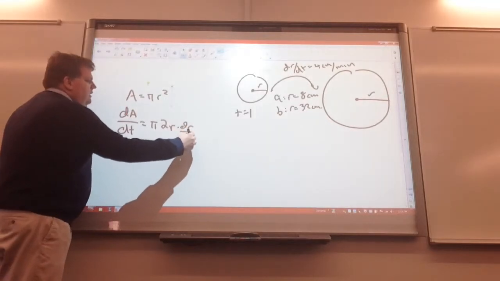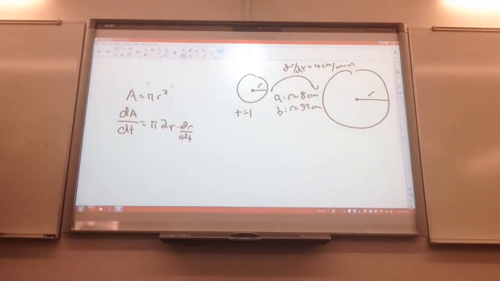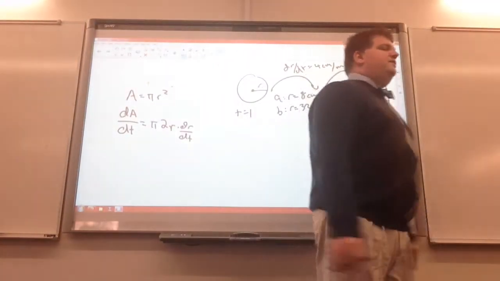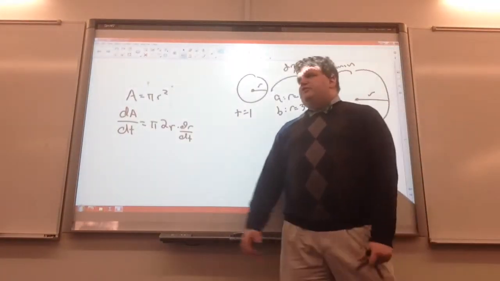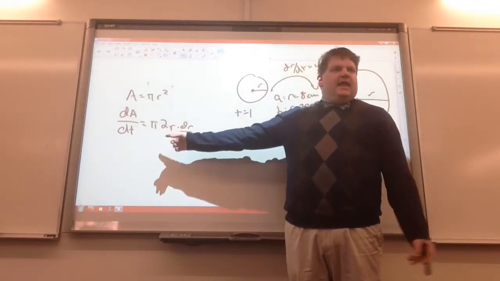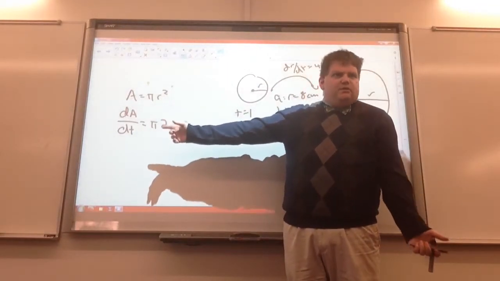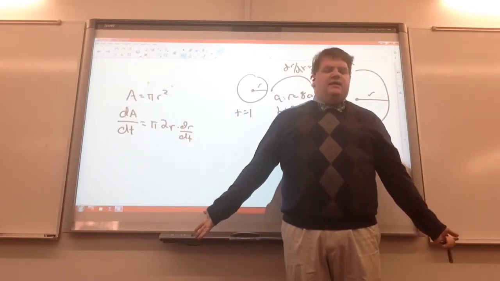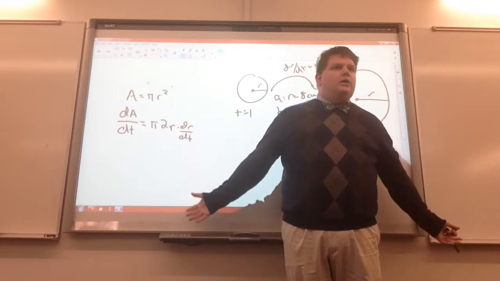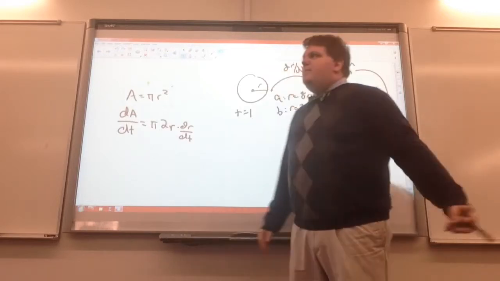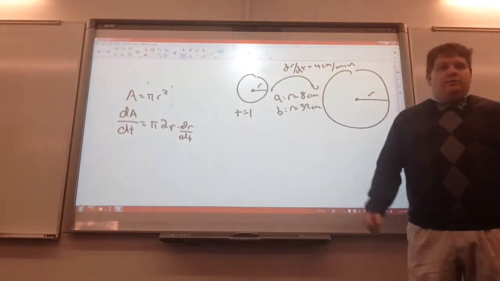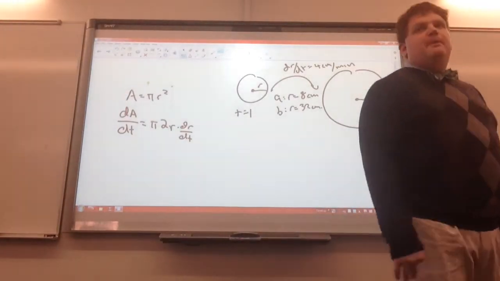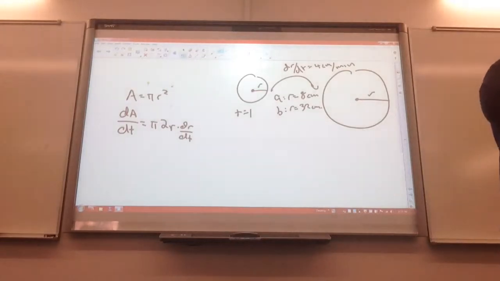Good. Basically, one thing to remember here, and this will help you with all these implicit differentiation problems, is that when you're doing the derivative of something, it works the normal way a derivative always works. So r squared, if I differentiate it, it's a power rule, it becomes 2r. The only difference is because we're not doing it with respect to r, we're doing it with respect to time, we throw on a dr by dt to account for that. And that works for every single one of these things.